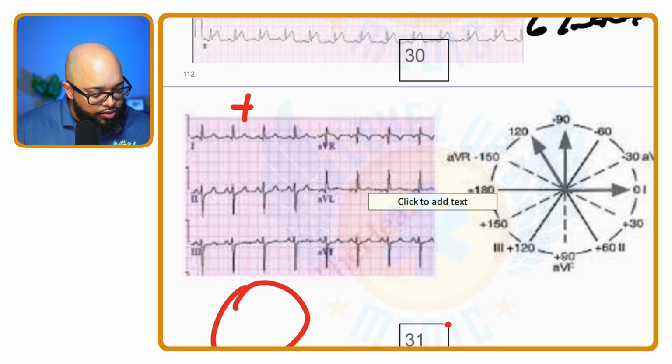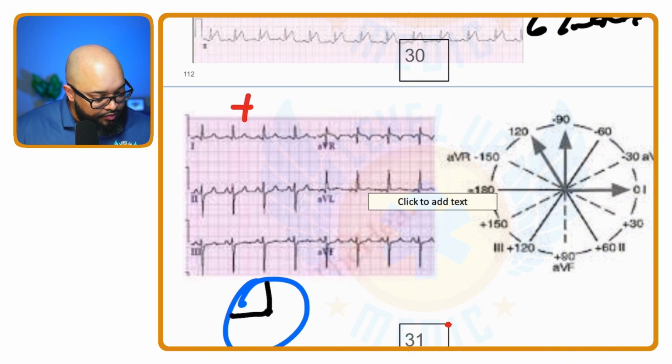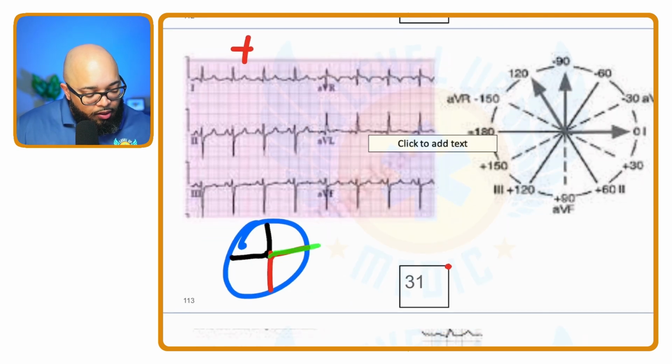So for instance, when we draw our, let's do that differently. Let me change my color here. So remember our circle here, and of course, this one going across is lead 1. This one going up and down is lead AVF. The red part is the positive end. The black part is the negative end. We always start with lead 1, which is the one that goes straight across. For instance, here we know that lead 1 is positive, so this is the positive end. There again, on the positive end of lead 1, the options are either normal axis deviation or left axis deviation.